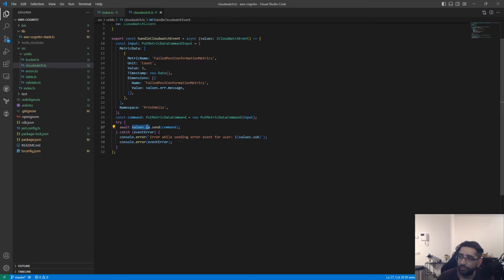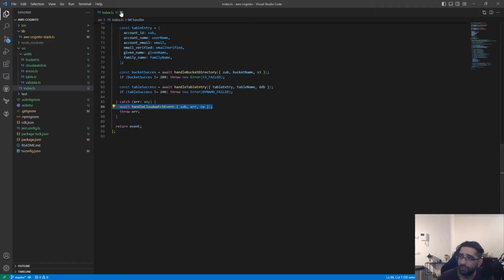We're using CloudWatch client.send, and we are entering the command that we create with new put metric data command. And if that also fails, we just console log the error, because then we don't want to stop our run. If it fails to upload, we just console log an error into the logs, and we will get it out of the logs then.